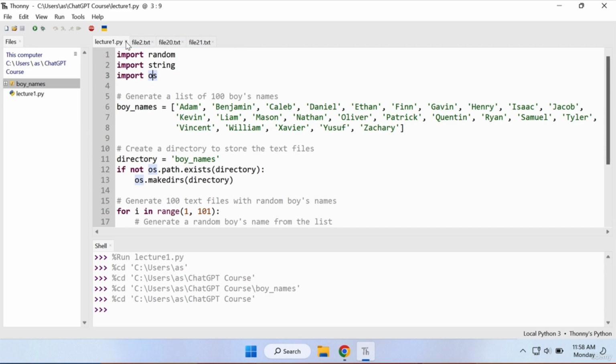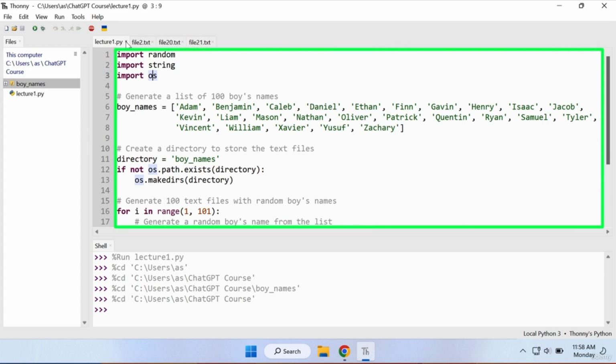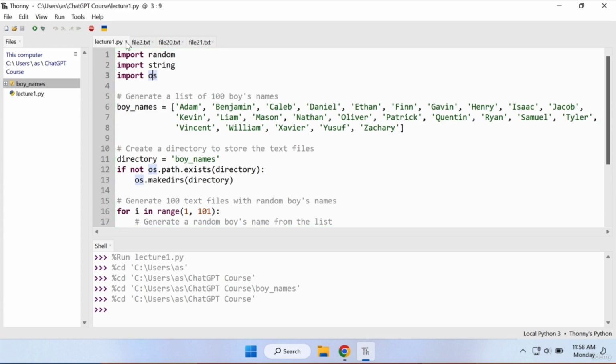Now, one very important tip is you don't want to mess up this Python file, the lecture1.py file. So that was how to create a program with ChatGPT and Python. That was Python code that was generated by ChatGPT. Now this was just an example. We'll have many more exciting examples throughout the course, and I'll give you tricks and tips on how to make the best use of ChatGPT.